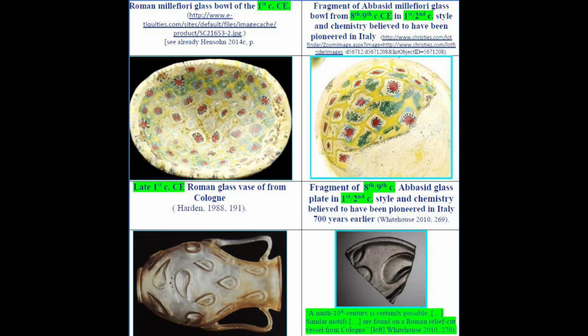Now, here's the interesting part. Both bowls are essentially identical. I mean, literally identical. It gets even worse. Not only if you look at this picture, you can look at the picture and if I were to switch these pictures again and ask the relevant historian, depending on what field they're in, if I were to show them this bowl, they would have to answer either the 1st century or the 8th, 9th century. That's how identically close they are.